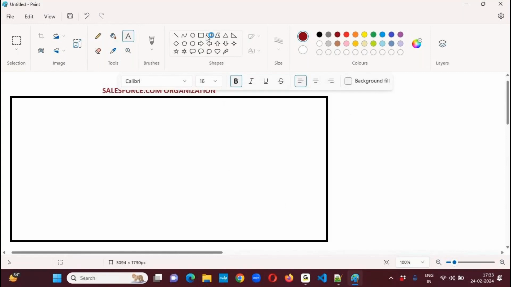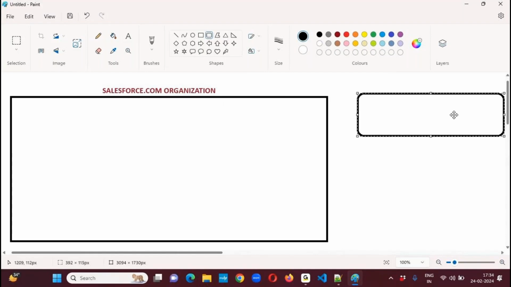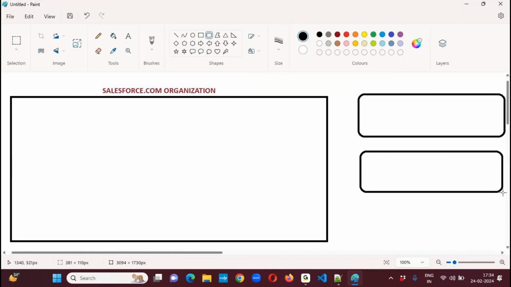Now along with that, I'm having a few third-party applications also. I have a Java application. I have a backend based application.